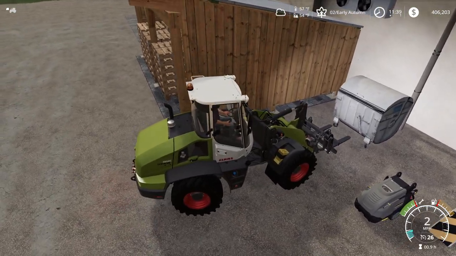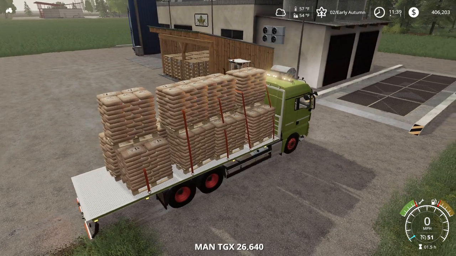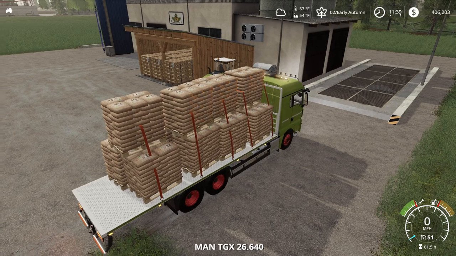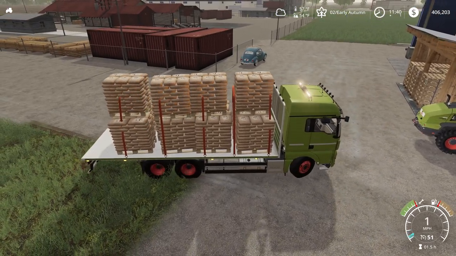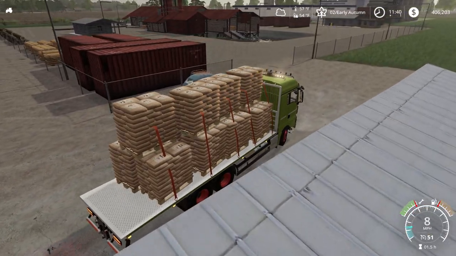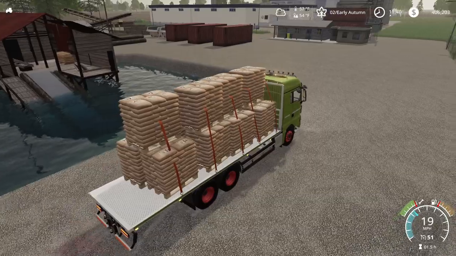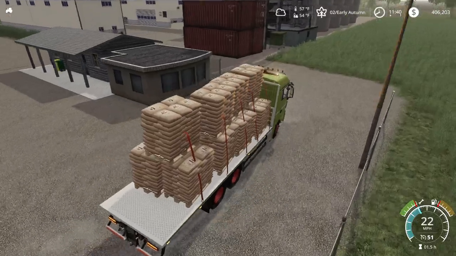Let's see here. Lights off, jump off, and we're going to hop into here. Oh, need to fasten a belt. That last one's going to fall off there. There we go. So we're loaded up. This looks safe, doesn't it? I don't know. I feel safe. Since we're not going on the road, I'm not too worried about it. It is stacked a little high. I don't know. It's totally safe.